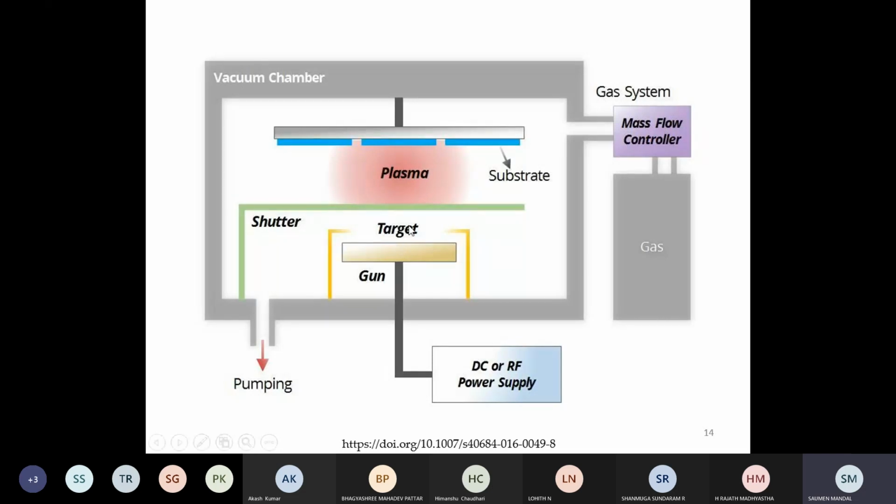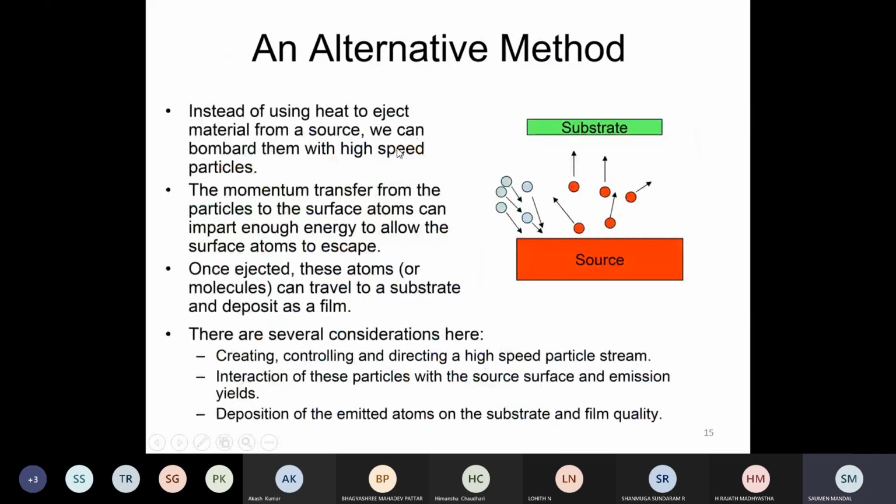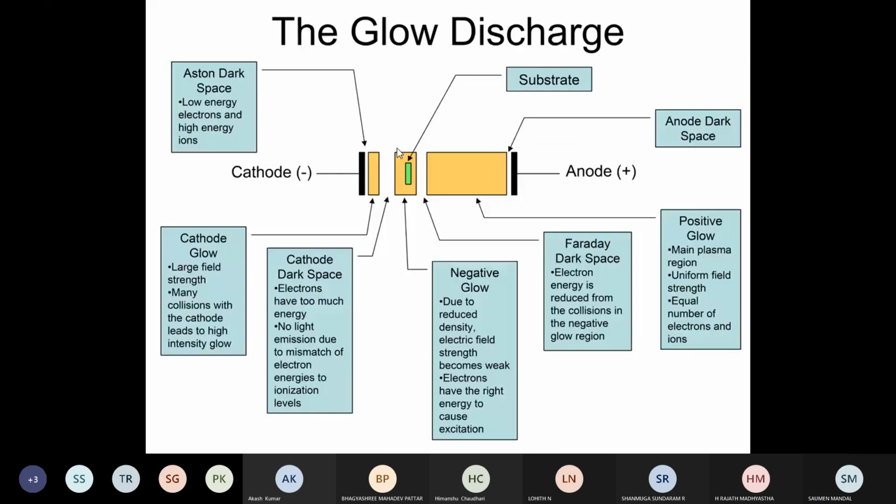Whatever ejected atoms are there have a little bit higher energy, much higher energy than in physical vapor deposition. Now they will come through that plasma, and that's why, as one student asked in the last class, that is somewhat true, but since the energy is higher, there will not be a problem, and millions of atoms will be coming. And they will reach the substrate. It will diffuse through this plasma region.